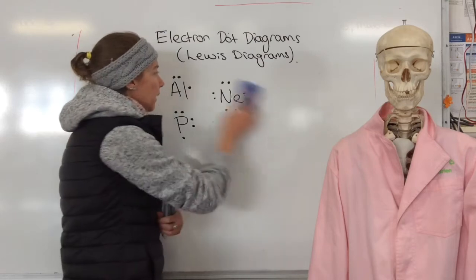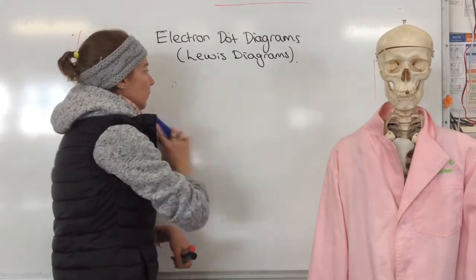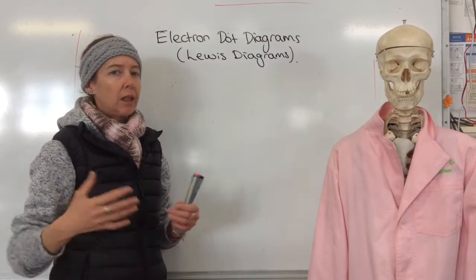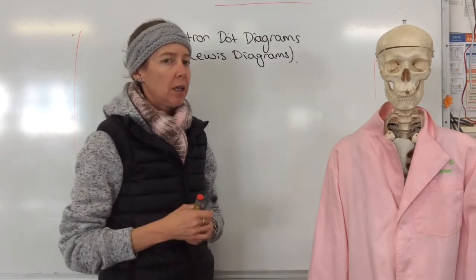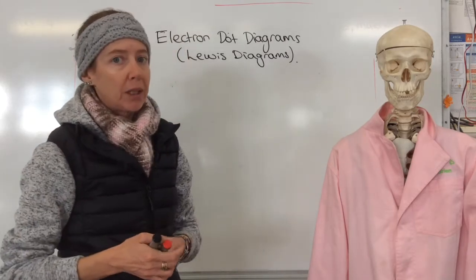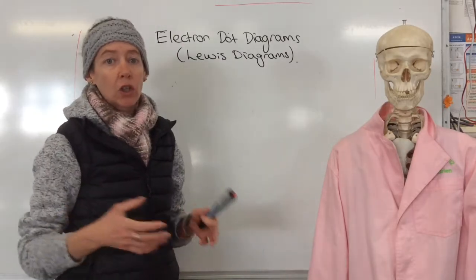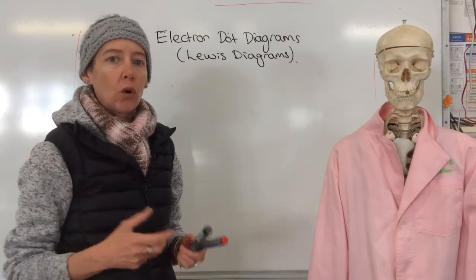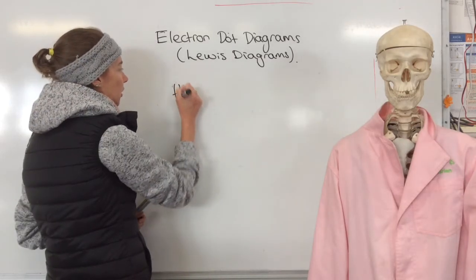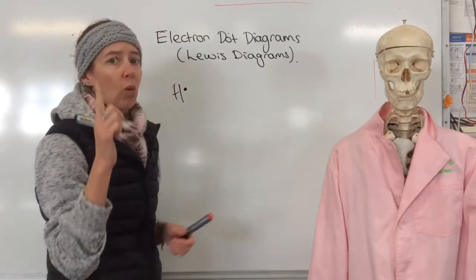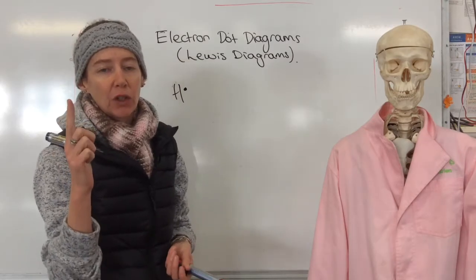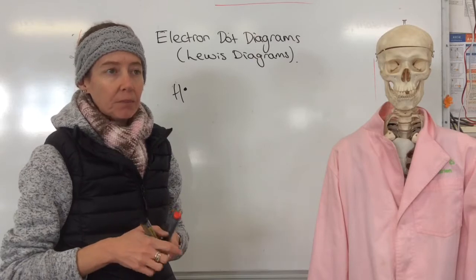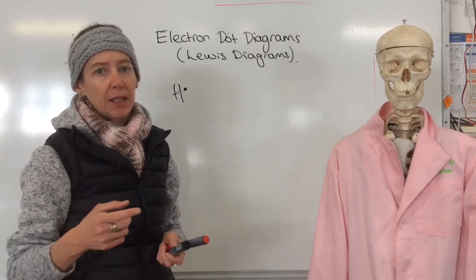Now what you can do with these electron dot diagrams, and I'll cover this more when you're actually back, I just thought it was a little bit difficult to do it via remote learning, is showing covalent bonding. So let's say that we had hydrogen chloride or hydrochloric acid. It's made up of hydrogen and chlorine. Hydrogen's electron dot diagram, it only has 1 electron in the first shell, so it's got 1 valence electron. Chlorine is 17, so it has 7 electrons in its outer shell.